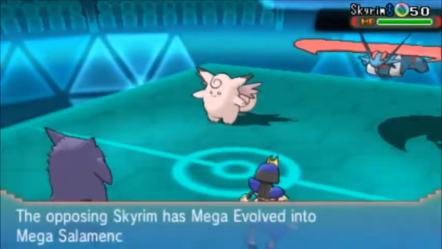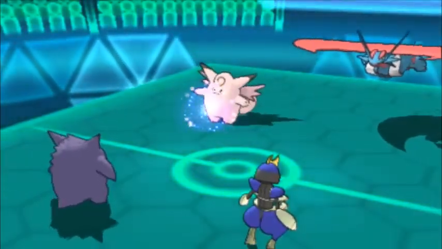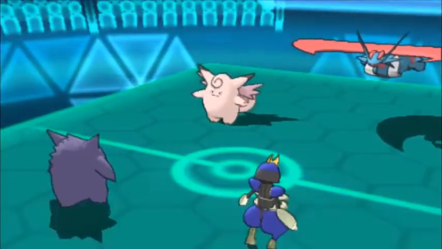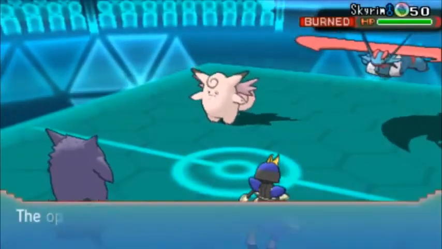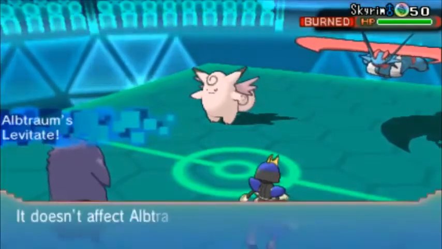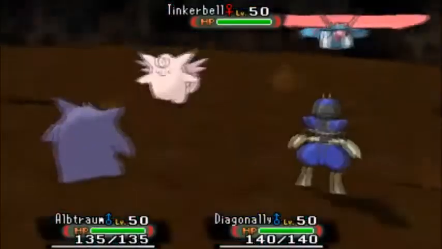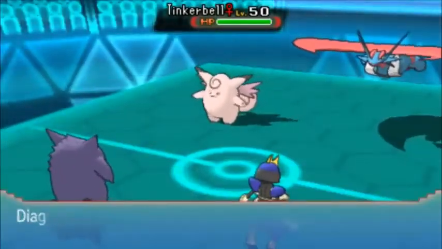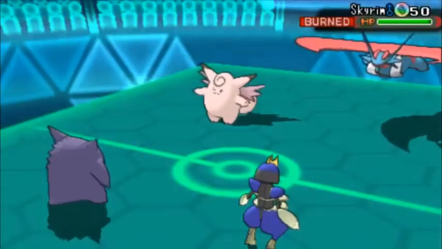Obviously his Salamence is Mega Salamence, which is fine, but I predicted his Clefable to go for the Follow Me, but he decides to go for the Protect, which was an okay move for him, but I was still able to Will-O-Wisp his Salamence, making it semi-useless. And he goes for the Earthquake, which, even though Bisharp is an example of a glass cannon, it can still take it from a burned Salamence.